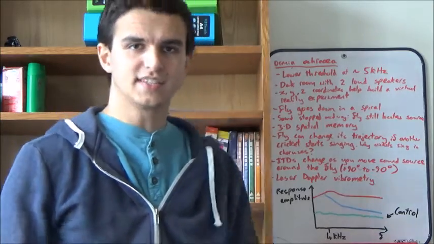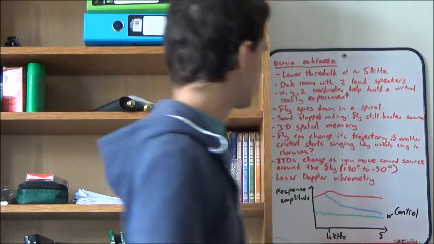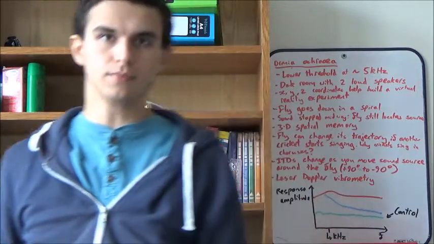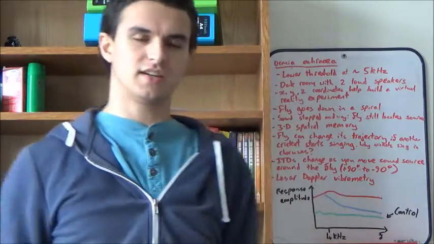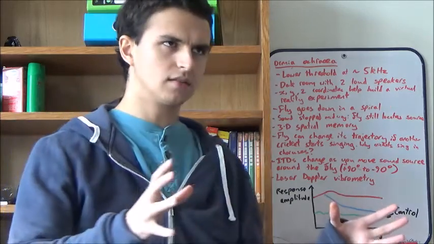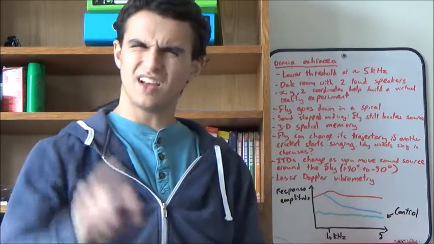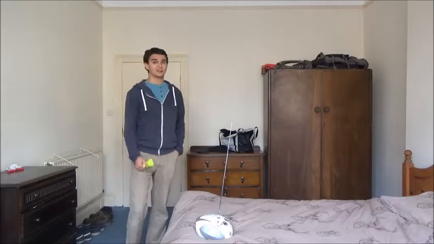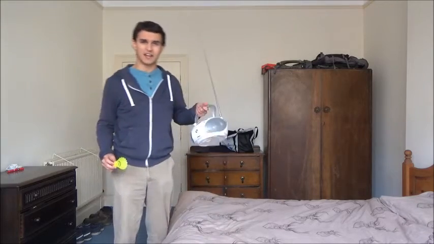Okay then, so now, what do Robert and his colleagues do? Well, they set up an experiment. They do this experiment in a dark room, because obviously these flies are nocturnal. And what they did, hang on, I've had a better idea. Let me show you what they did. Now you're going to have to use your imaginations a little bit, because there's only so much I can do with a shuttlecock and a radio.